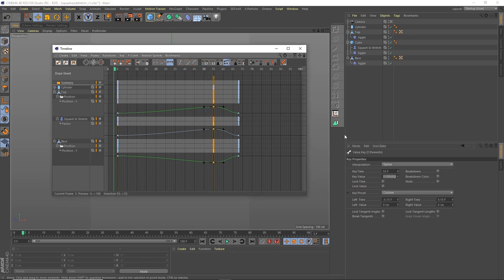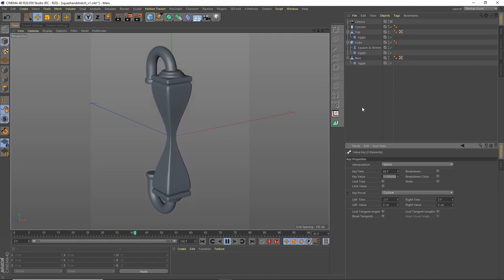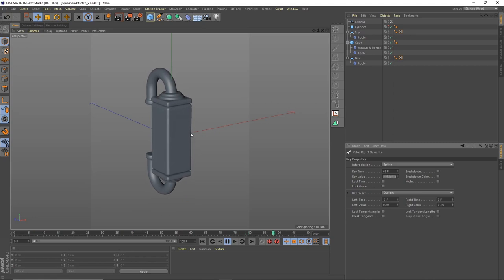I select all three of these. Rather than being minus 5, I'm going to change this to something like minus 10. And see, that gives us this smoother ease here, and then it gives us this sudden ease off and sudden jolt back down. With these ones, they're 3.2, I'll probably just change them to something like minus 3. We've got just this sudden jolt back down, so let's see what that looks like. Pulling up slowly, and then bang, down it goes. And then that gives us that nice little squish out at the end.